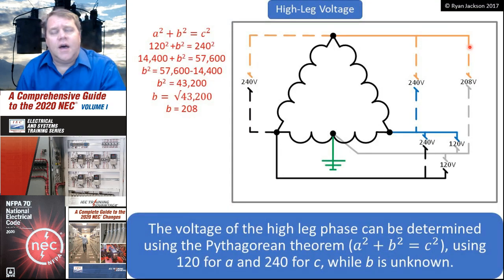We also have what we call a high leg system, which is a three-phase 4-wire delta connected system. Usually it's a 240 volt delta. So I have three single-phase transformers wired in a triangle configuration. Each of these windings is 240 volts, from here to here, and from here to here, and from line to line, everywhere we look. Therefore, we know if it's 240 volts, then the center of any of those points would be 120 volts, measured to the phase that's next to it.